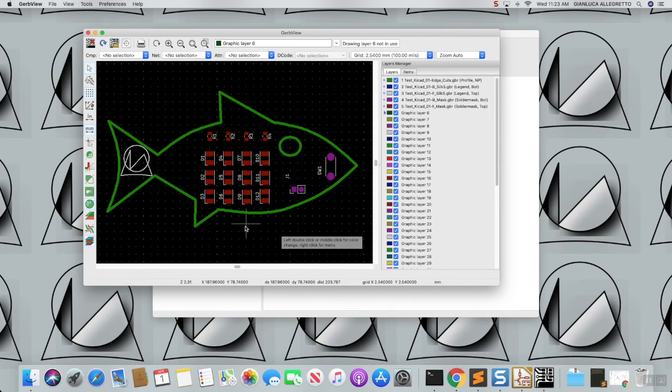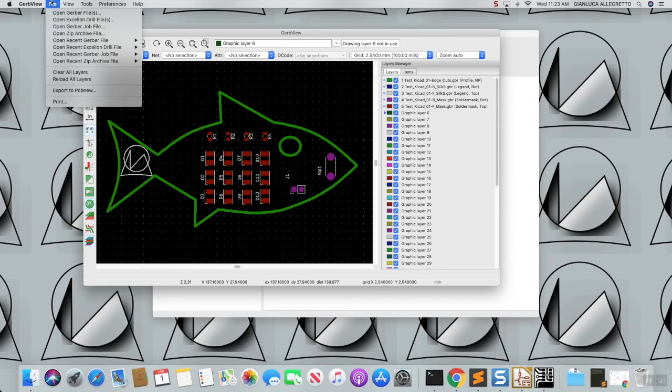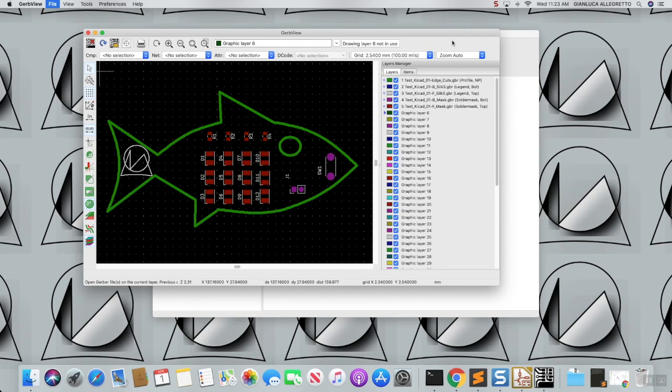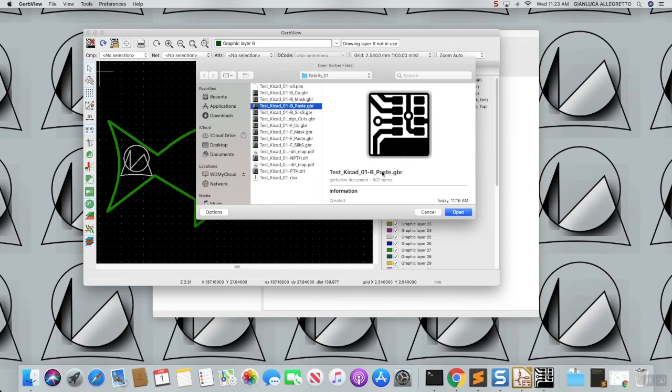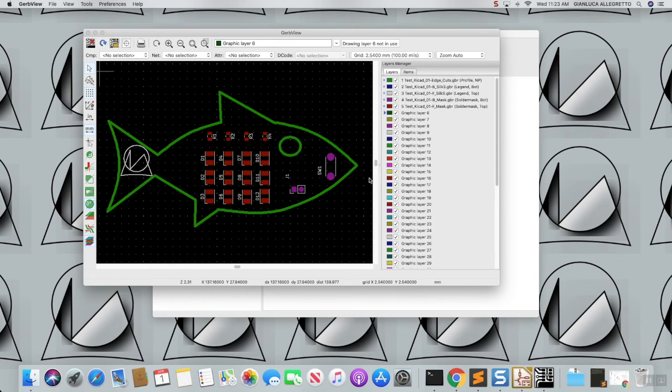At this point, I will check where I put my paste. Of course it will be only on the front side, so I don't have any paste on the bottom side. If I load the bottom, you don't see anything.